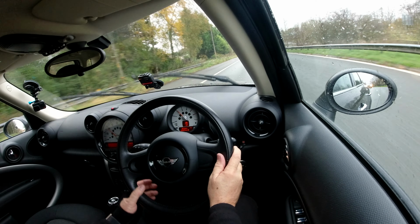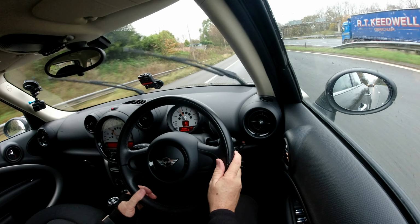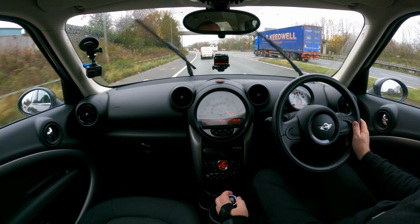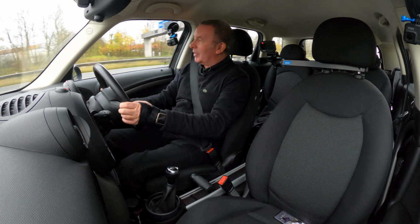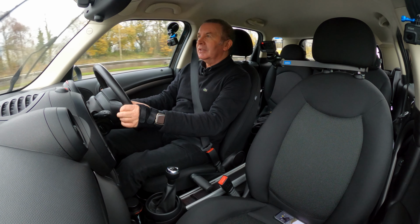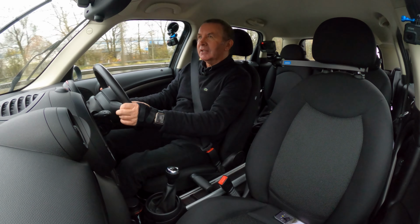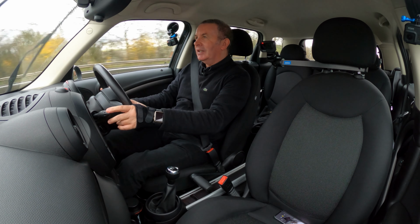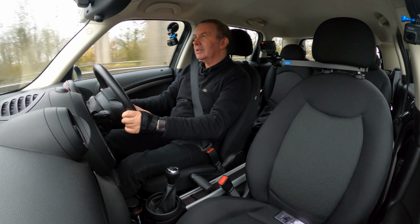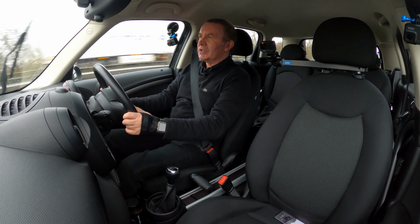When I was younger, I used to go and watch quite a bit of motocross, and you'd always see the Minis flying about, the front wheels dragging them around the course, and it's good to see so many still on the road today, and I think they're still making new chassis for them, under license of course.